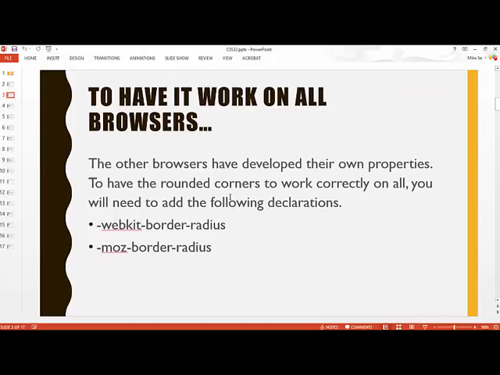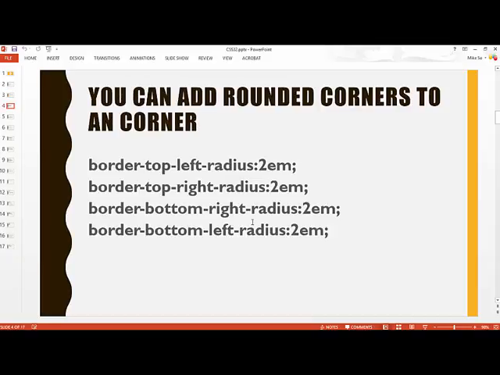Now, one of the things you might have to watch out for when you start using some of these features is that some of the older browsers might not support border radius. Because it's CSS3, a newer version that came out a few years ago, sometimes you have to put in what we call declarations to make sure it works on Firefox or older Internet Explorer versions. That's something you definitely have to check out, and there's a lot of information online that shows you how to do so.